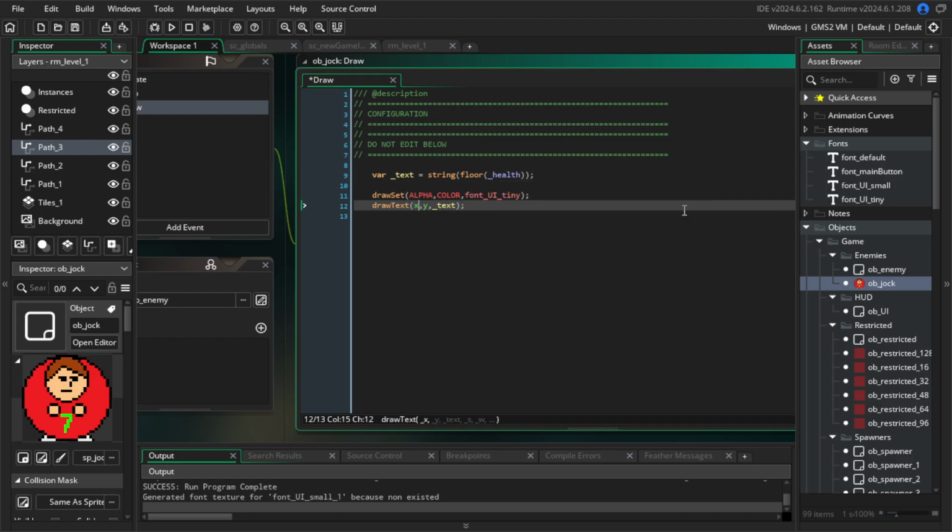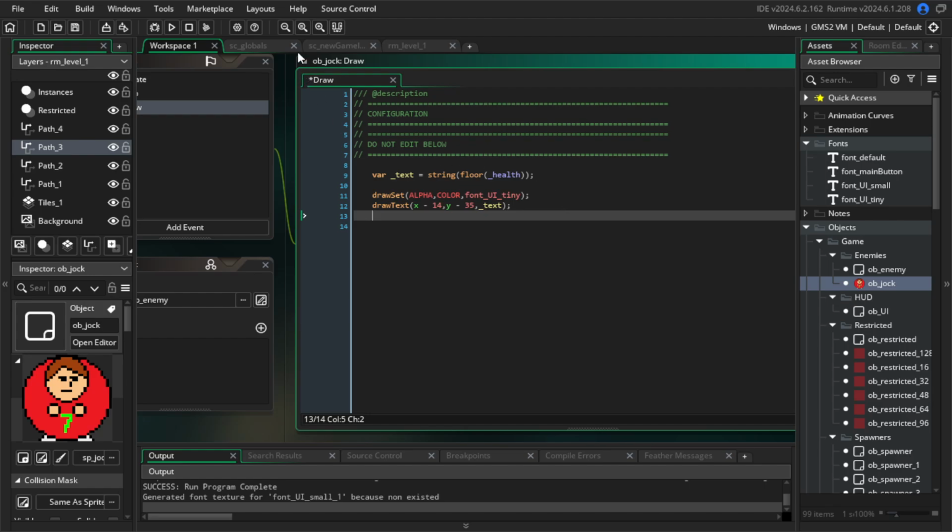Now the X and the Y, that'll put it on the center. I know that this is a 32 frame, so I want to put it above. So we'll go negative, I don't know, 14 or 15, 14. We'll put it just short of the edge at the X front side. And then we want this one to be like a negative 35 because it's got to go up for the font and the height of the graphic.